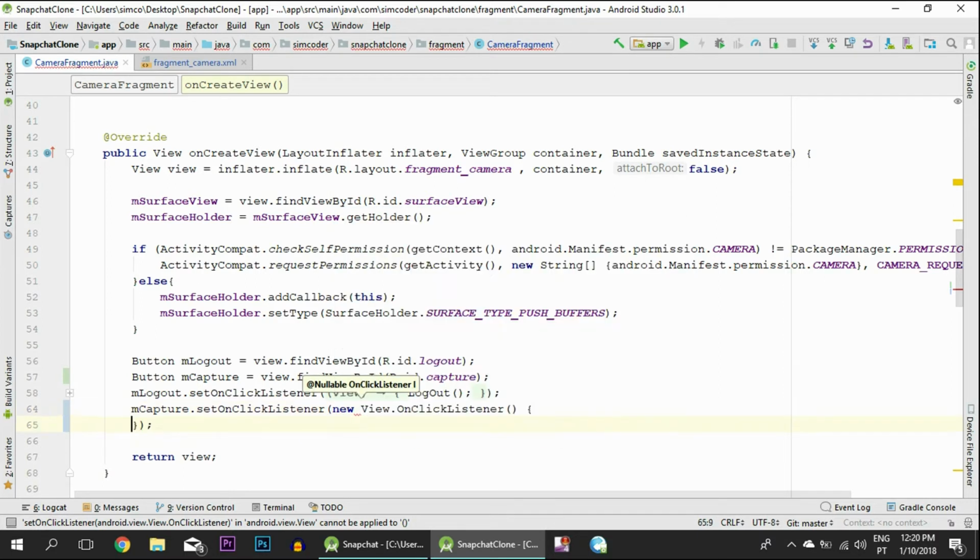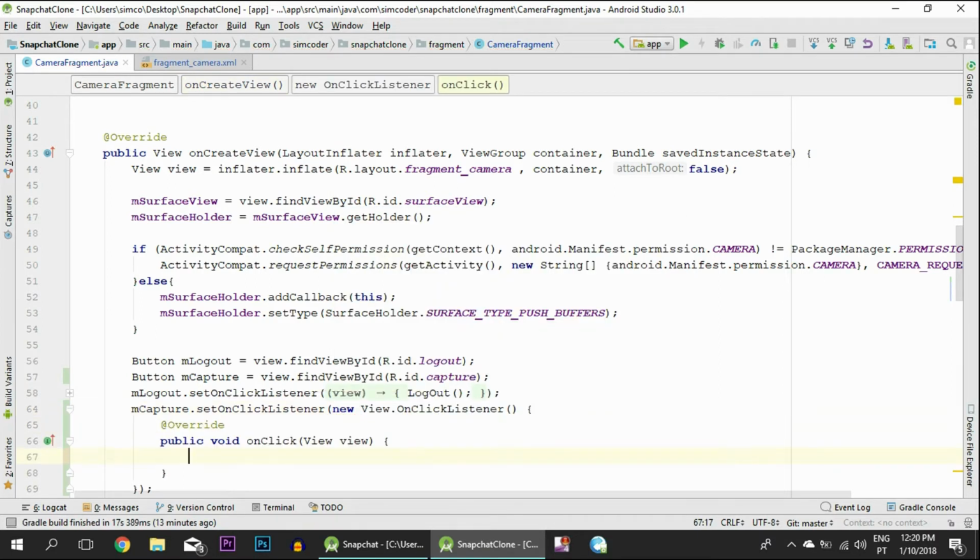New on click listener. Okay, so now we are going to actually start working on the capturing code. We'll call a function here so that it becomes easier on the eye for you guys. So capture image, let's create this function right here.